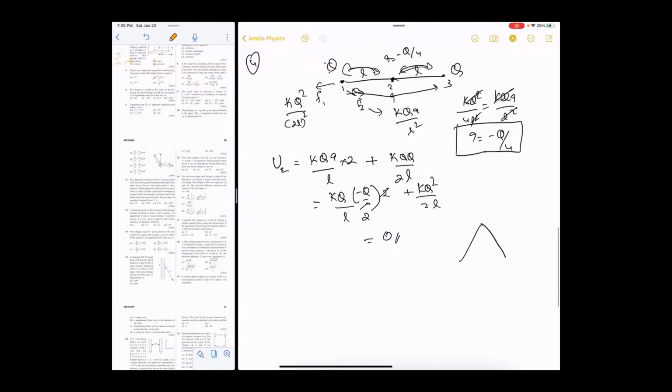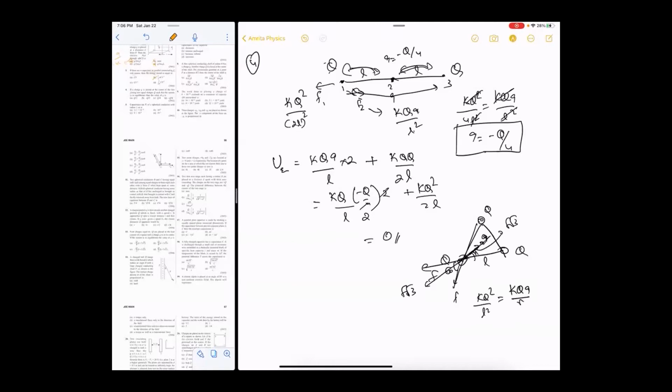Similarly, if we have a triangle of charges, now how much is a small q? In this case, force due to this is F, force due to this is F. If this is 60 degrees, the resultant will be F root 3, because root of F square plus 2F square cos 60, 1 by 2, so F root 3. So the resultant should be in this direction, which is F root 3 due to small q. So what is F value? Kq square by L square. This is L. Kq square by L square is equal to k q small q by this distance. This is x, so substitute that x.